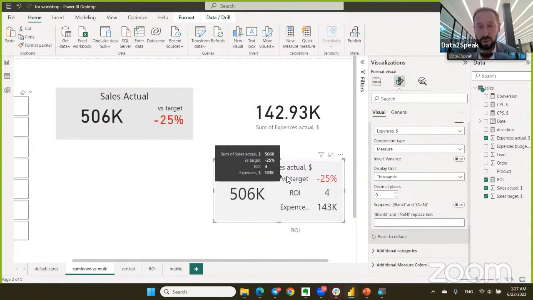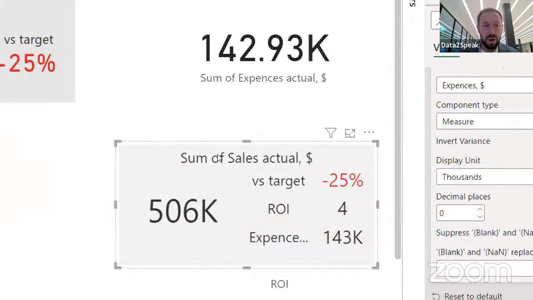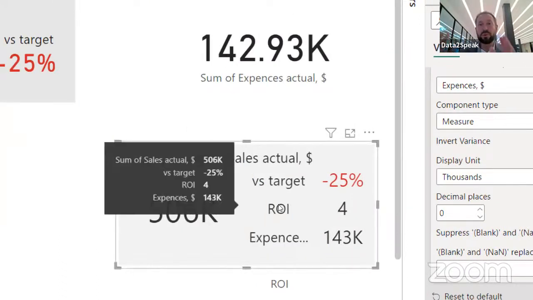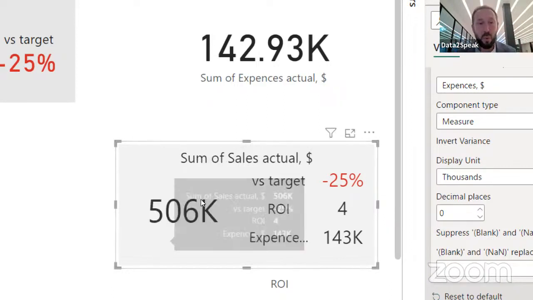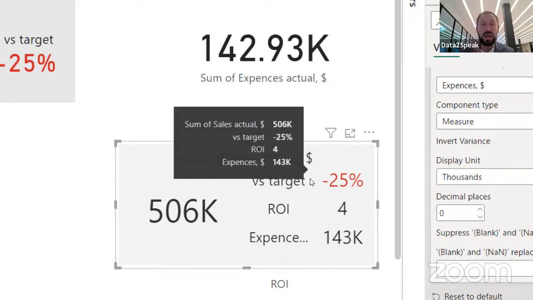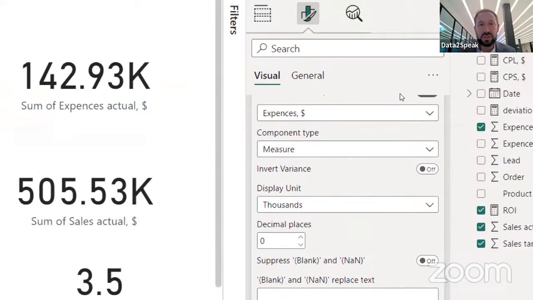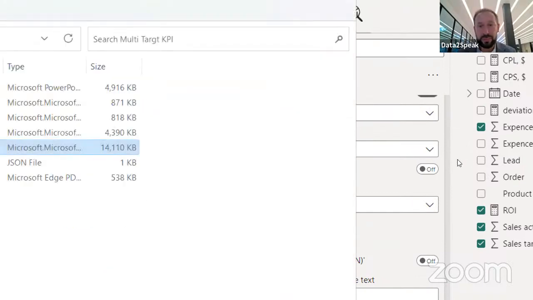By default we have the left half of this card for our single value, for our main measure, and the right half for additional measures. But that's not needed, so the right half looks overloaded, and I can change the proportion between them.